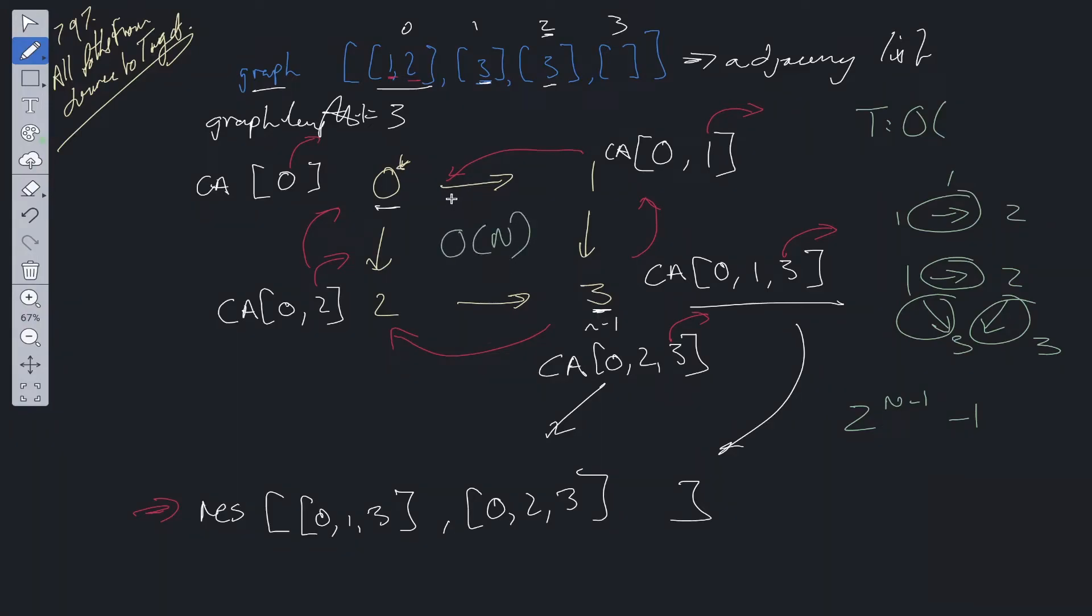Now within this graph, the intermediate paths equates to O of n, because we can have n minus 2 intermediate paths. And what I mean by that is going from 0 to 3 there is 1 path, 0 to 2 there is 2 paths. There are 4 nodes within this tree. So that will equal n minus 2 which equates to O n. So the time complexity for this will be 2 to the power of n times n. And then space is going to be O n, because we are using recursion, this includes the stack data structure which equates to O n, where n is the number of nodes.